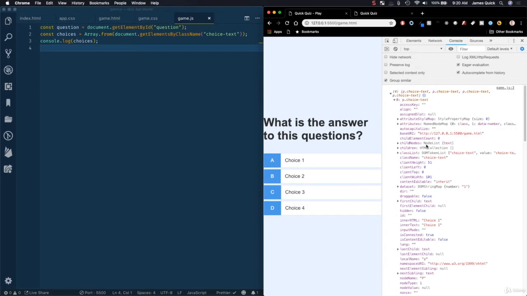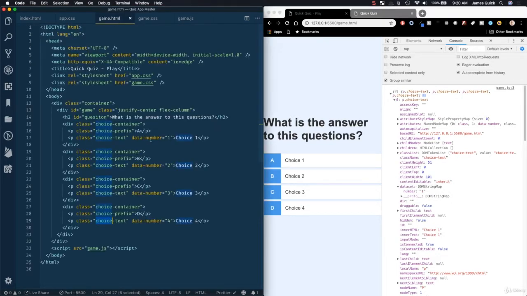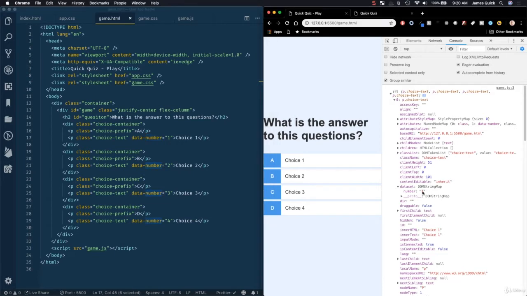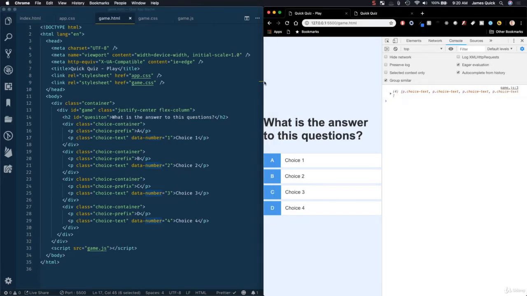And inside of here, you can see there's a property called dataset. Dataset is where you add custom properties, and it's anything that's prefixed with data will basically become a property on that node. So it strips out the data dash part, and then it just takes number and whatever value you give it here. So that's where our custom attribute is that we'll use in a second.